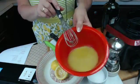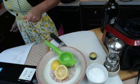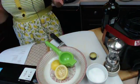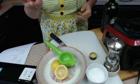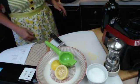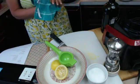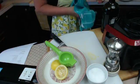So there you go. There's that one. Super easy, super quick. You see, we're done. We've been on air here for 15 minutes, and already we've made 2 dressings, and we've been talking about it a lot too. We haven't just been working. So you see how super, super easy it is to make this.